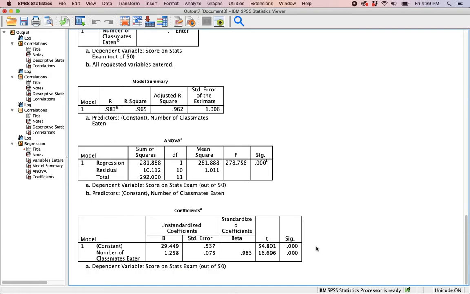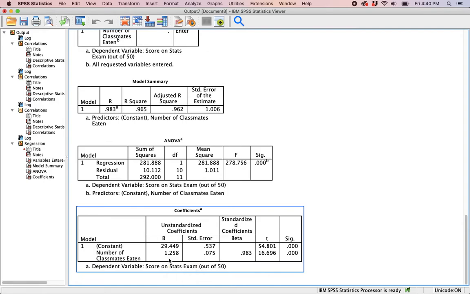So what we can say is that, yes, 29.449 is statistically different than 0, but it's often not a very meaningful test. The more meaningful statistical test would be a test of the regression coefficient, often called the slope.